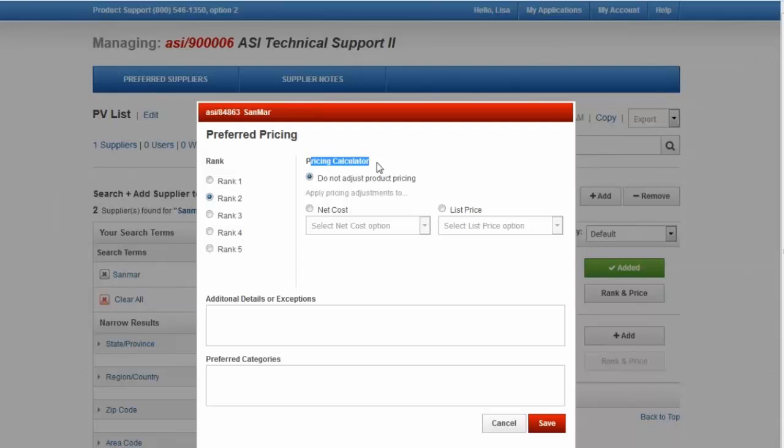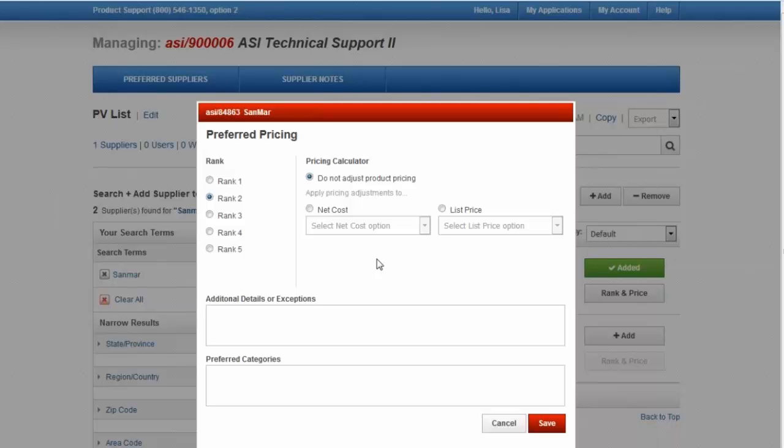Now, the other part over here is the price calculator. So as a distributor, you are going to receive the standard net cost now. But when you build a relationship with a supplier, whether it's existing or you're going to build on it, you can get to a point where a vendor might honor special pricing for you. The special pricing is a business relationship between you and the vendor, and what ASI allows you to do is put in that you receive special pricing.